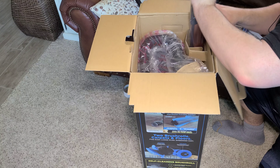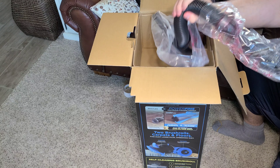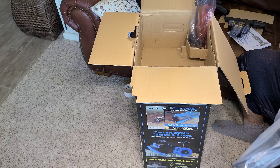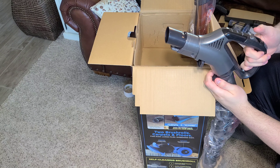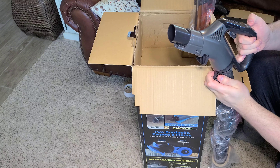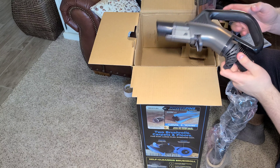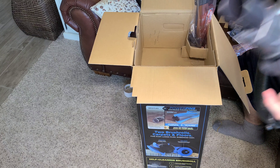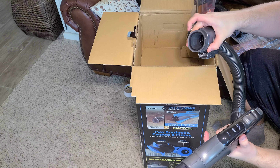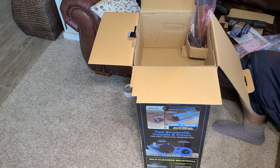Here's the tube — we'll take that out later because it's stuck. Here's the hose. It's comfortable, with a power button on it. Thick carpet, area rug, and hard floor settings. It's a pretty standard electric hose because you turn the vacuum on and off through it. There's a big air opening and a really big seal, with power connections. Pretty nice.